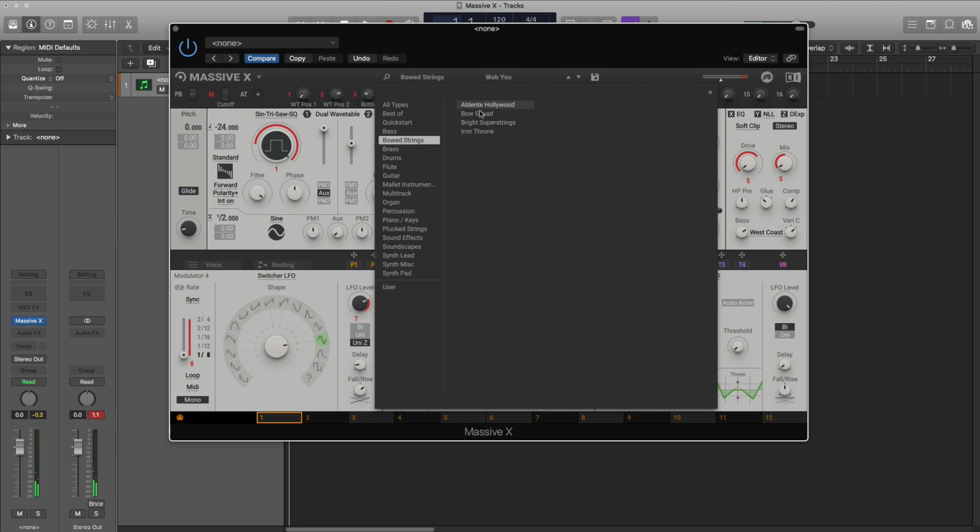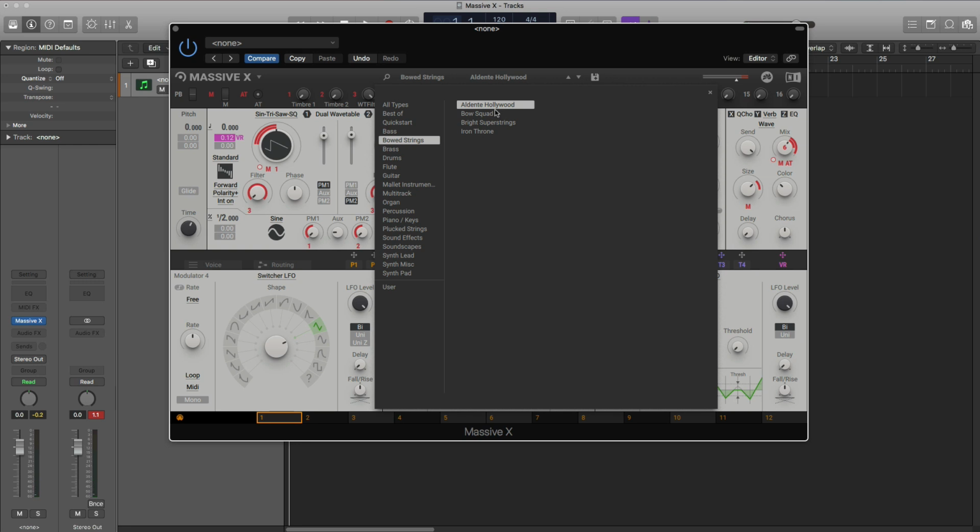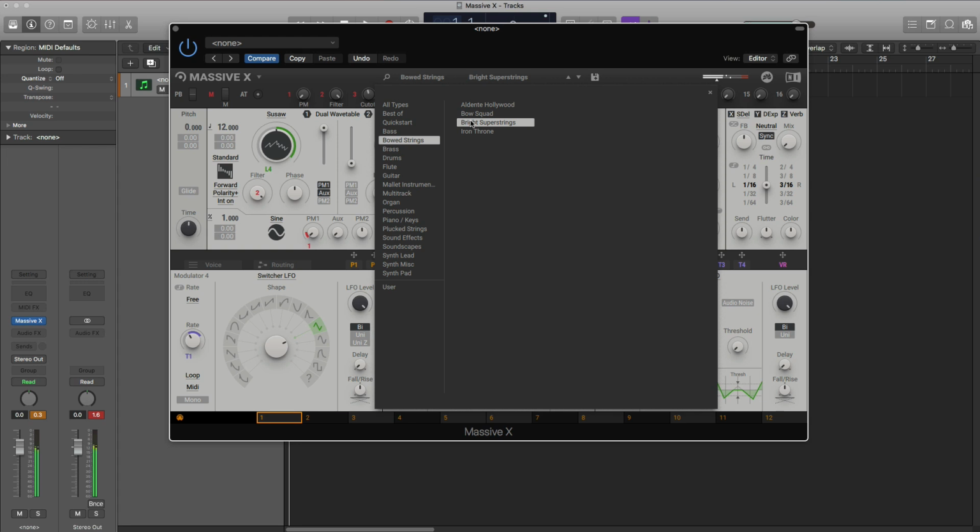Next, let's go to some of the strings. Now this one I actually used in a recent beat I put together. I love it. Sounds good. This is another nice preset I like to use, or at least for the past week. Shout out if you know which song that is.